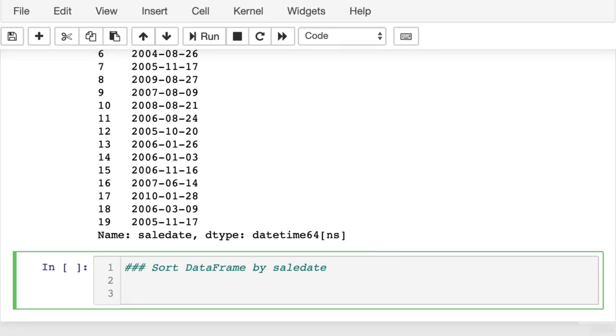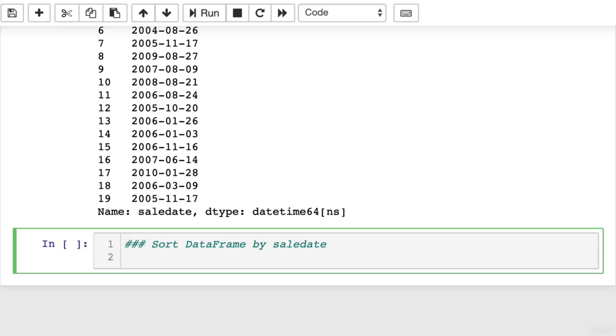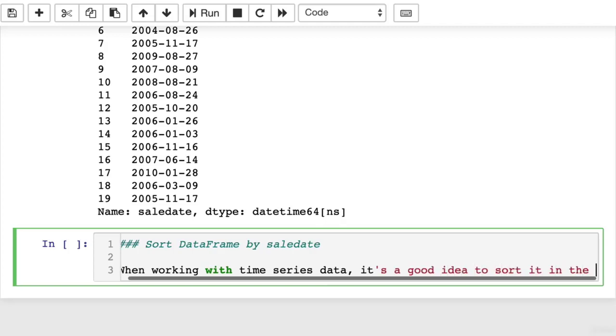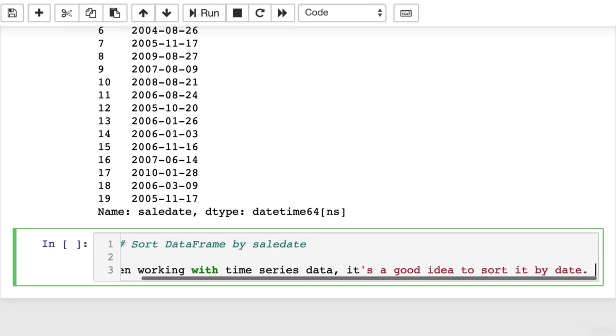Usually with a time series problem, you're trying to use examples from the past or past events to make some inference or predictions on future events. So it's always a good idea to sort your values by the date that they occur. So when working with time series data, it's a good idea to sort it by date.